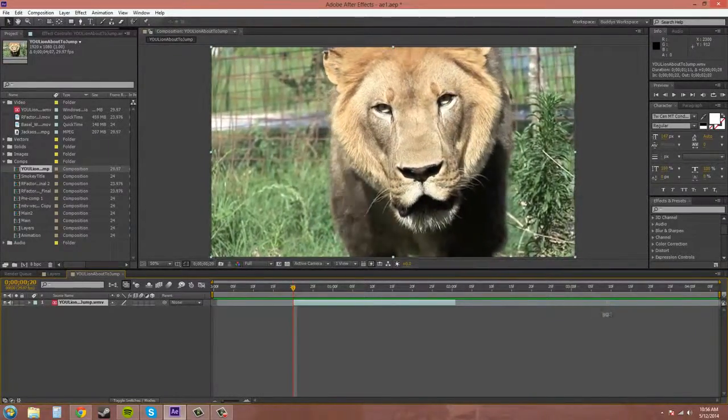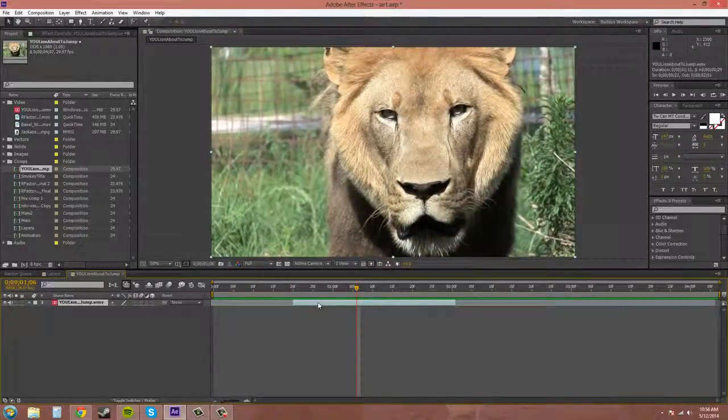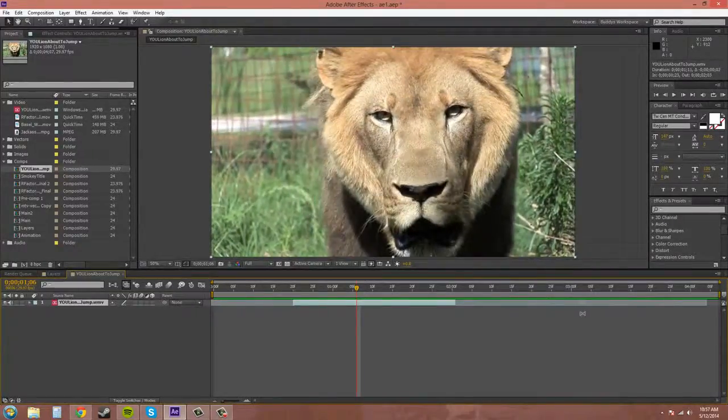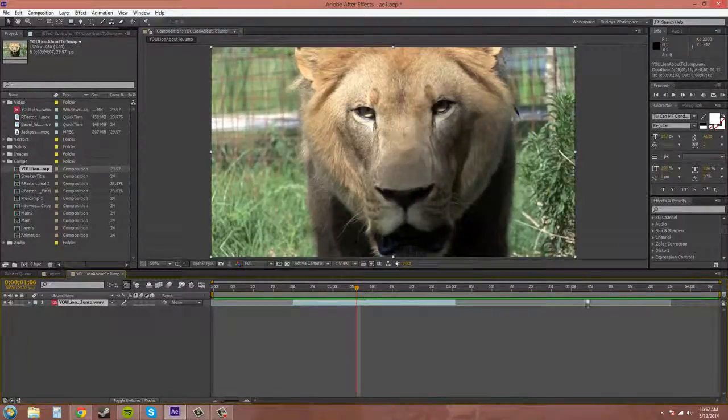Now, hopefully you get the idea. It's a little hard to understand, but just think of it as your footage right here is like a bridge, and your footage that you trimmed already is like water, and it goes underneath, and you can change where you wanted your footage to start, instead of having to trim a layer and then move it with the selection tool and trim it again to get to where you want it. You can use the slip editor to easily change where your footage is going to start.